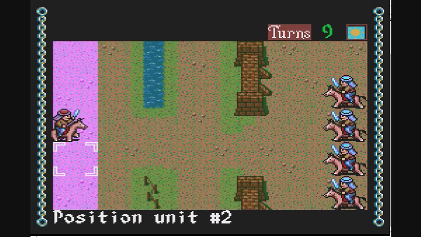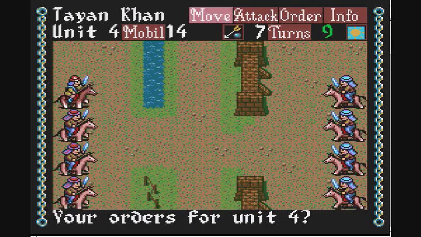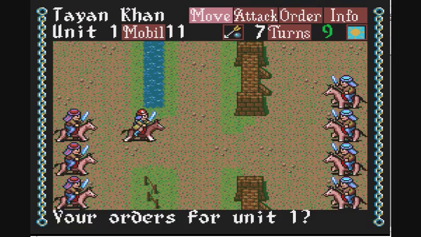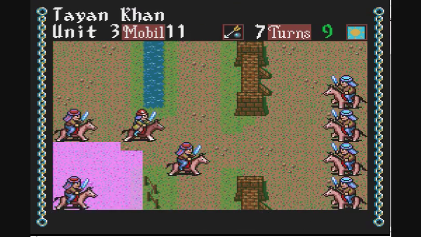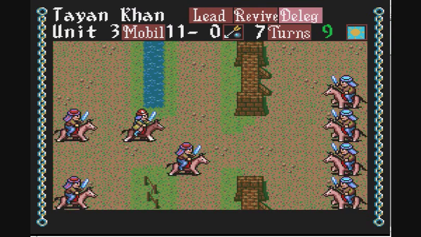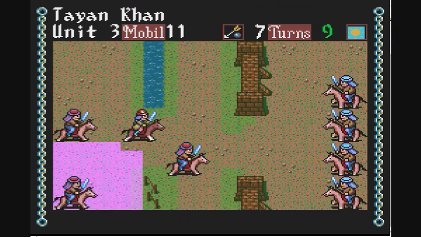So position your units, and it's just like it sounds. You move. You also have attack. You can order, which is lead. That makes you lead the troop, and they'll fight a little more effectively and put your leader at risk. Revive, just revive somebody who's confused, and delegate. That lets you just watch the battle simulated, which I'll do eventually here because this is just for demonstration purposes.